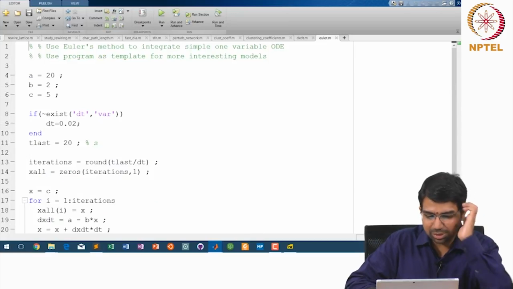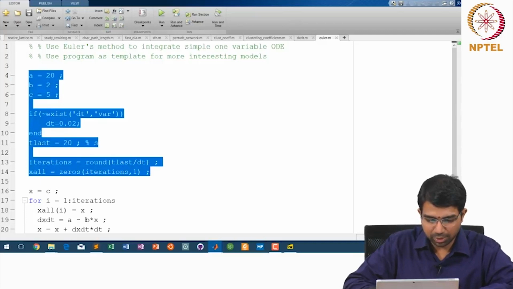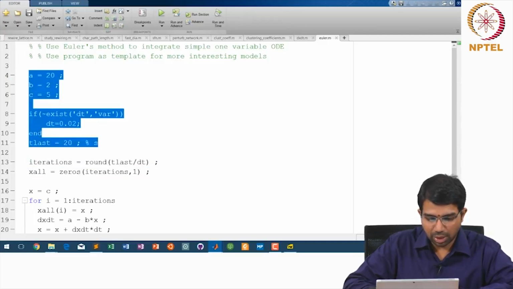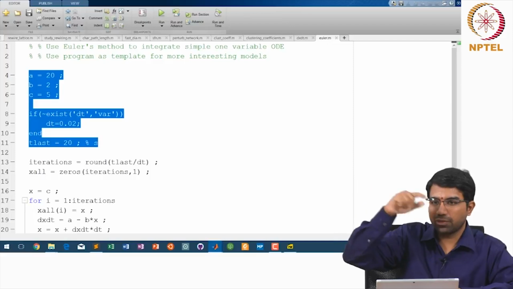All this is just setting up the code, and t last is important. It is the final time till which I want to simulate. So, this is till where I want to plot the graph.